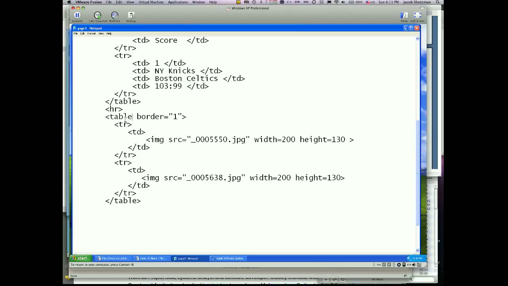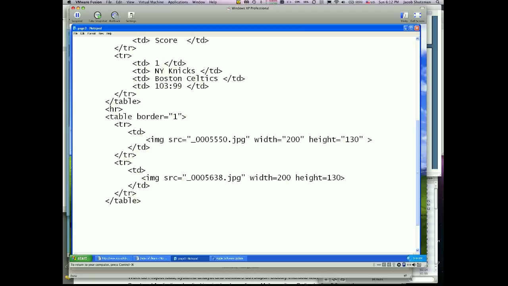Let's see. Table border equals 1, tr, td, image, src, width, height, and let's put on the width and height the numbers also in quotes.